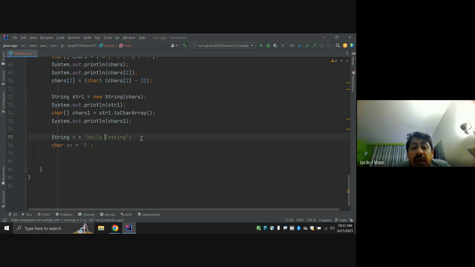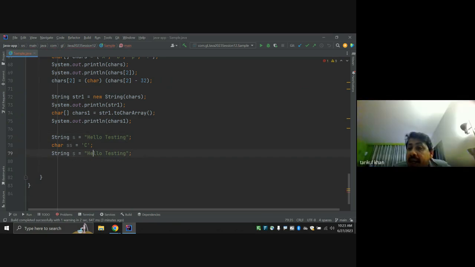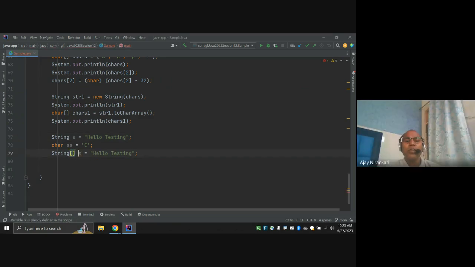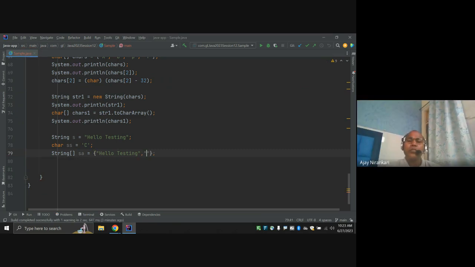If you put brackets, you are trying to say an array of strings. Here you can do it like SA, and here you need to initialize it this way, with commas, like test, test2.